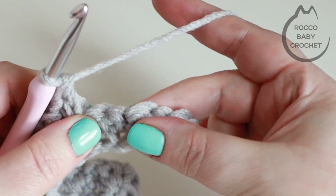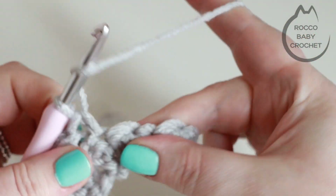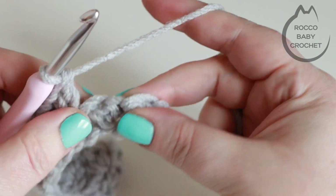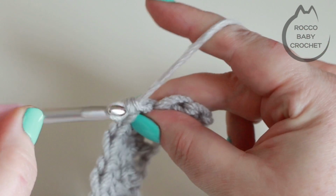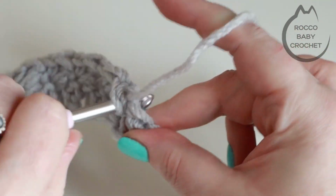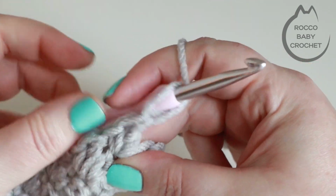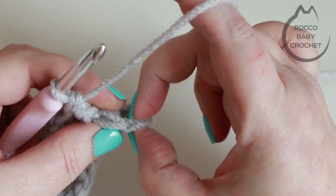and a treble, skip a stitch, and then place a double crochet and 1 treble crochet into the very next stitch. Skip a stitch, and then into my next stitch along, place 1 double crochet and 1 treble. So this brings me to the end of my row, because I've only done a very small sample here to show you. I've got my treble here from row 1 and then the double crochet.